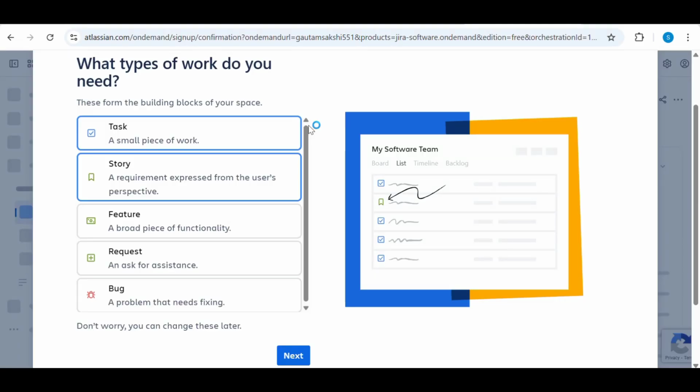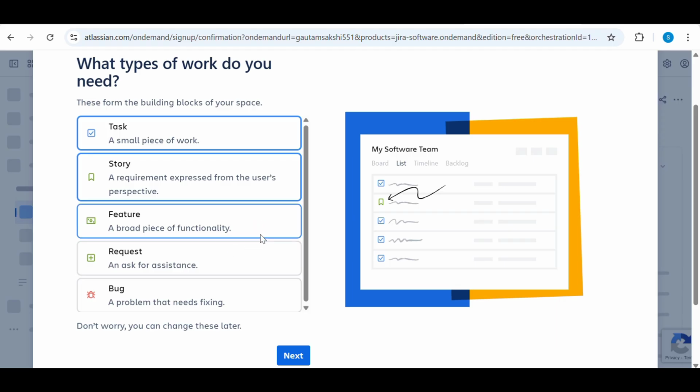Signing in to a Jira board, I want to show you the work types. So there are tasks, which is a small piece of work. Story is a requirement expressed from the user's perspective. Feature is a broad piece of functionality that we have to write.